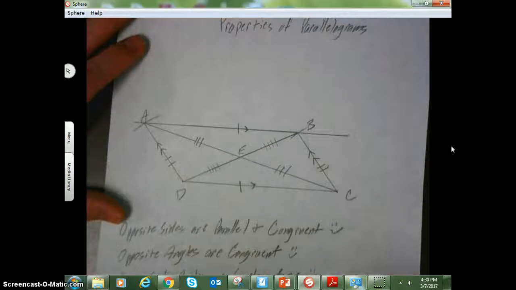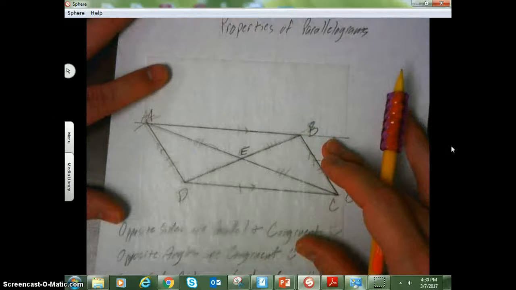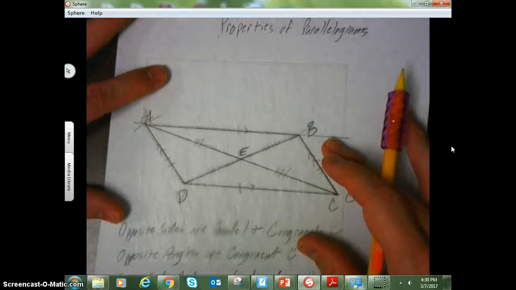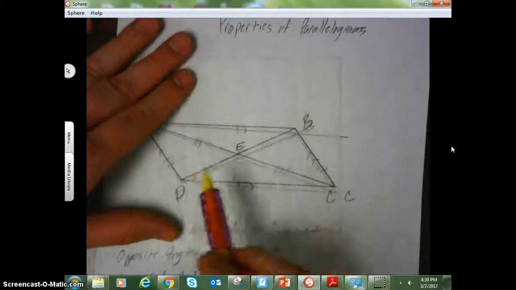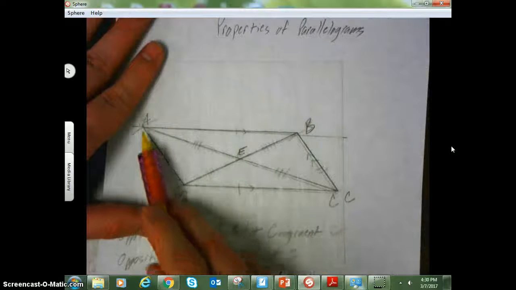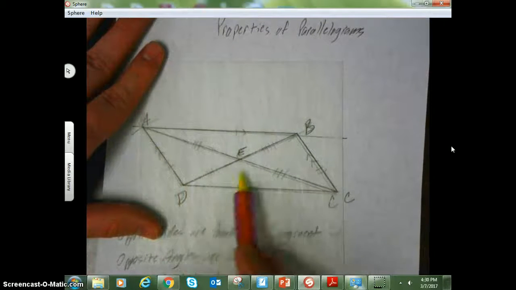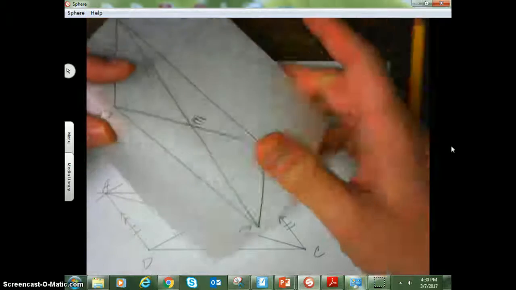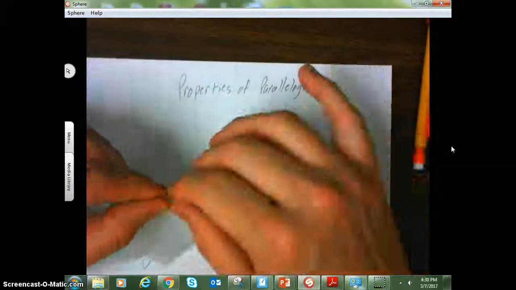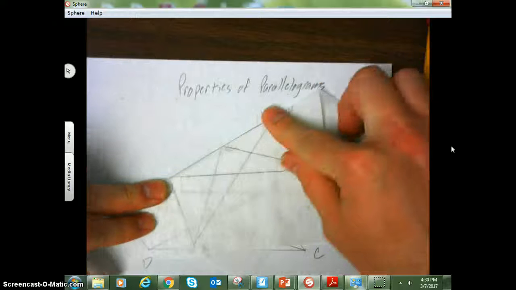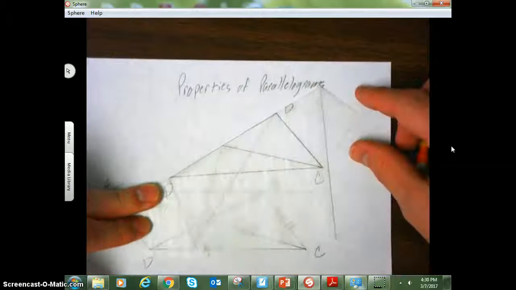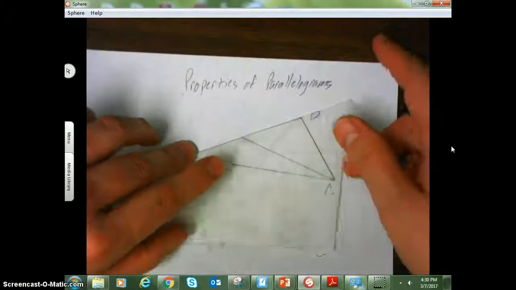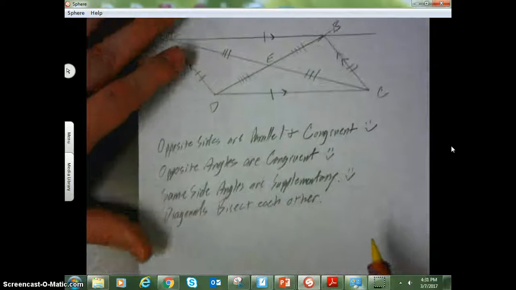Now, just real quick, while we're talking about the angles, we've added the diagonals. Do the diagonals bisect the angles? The easy way of checking this is we can clearly see angle ADE and angle CDE. Those visually don't look anywhere close to being the same. And if I fold my patty paper along that ray CB and compare the measurements of the angles, they don't line up with each other at all. So the diagonals bisect each other, but that's all they do. They don't bisect anything else in a parallelogram.